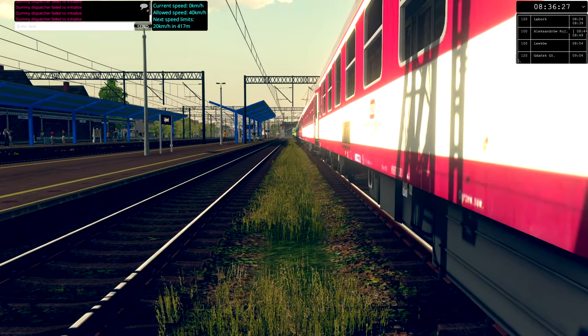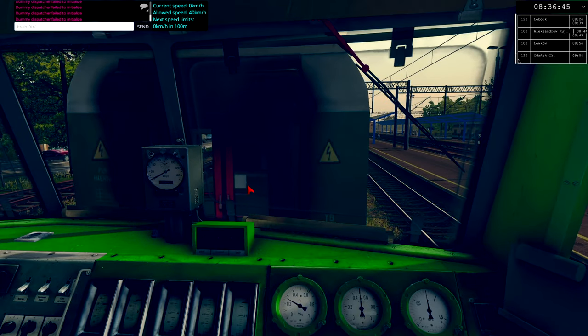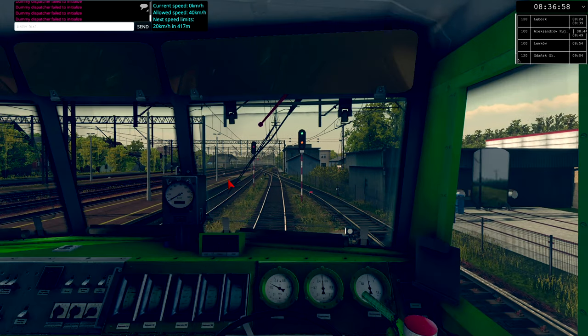Right. When you are done with that, just press F11 to jump back into your cabin. And as you can see, we are held on brakes. And the last thing you have to do is to set your reverser to neutral in order to be able to jump to cabin B. And you probably guessed it, in cabin B, we need to turn off the white light that was flashing on this side. Right, let's jump back to cabin A. Let's reset our camera. And the train is basically ready for maneuvers.